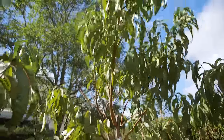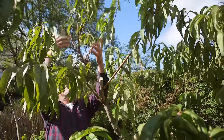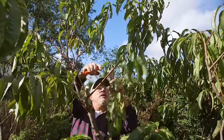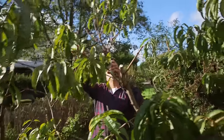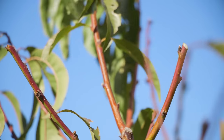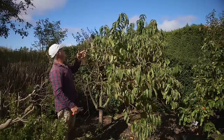A slight angle — and we are through. That was easy! Opening up the vase, getting rid of the height of the tree. These are going to come down as well — that's a big shoot, I don't need that. I'm just going to bring these back down to an outward-facing bud, just there. I'm trying to restructure this tree. All that growth going up is no good to me. There's a triple bud here — I'm going to cut to that, might get one season out of it and then it's gone. Same thing on this one — there's another triple bud — a little bit of an angle, and we'll bring this down.